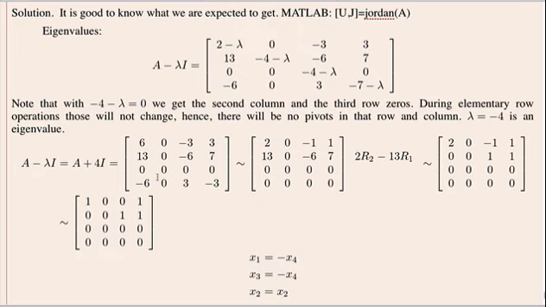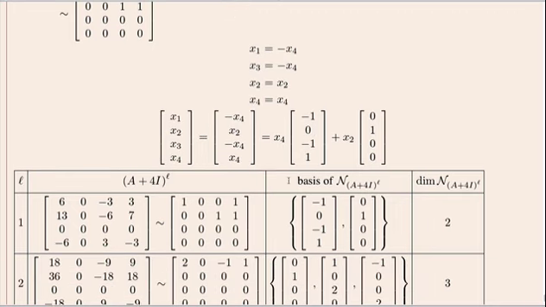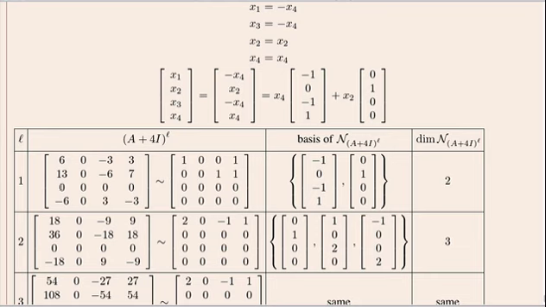And then to get the reduced row echelon form, we already have a completely zero row. We get another zero row if you add the first row to the last row. You can also divide the first row by 3 to get better numbers, and then form row 2 minus 13 row 1. And finally we get this, and then we get from here 2 eigenvectors.